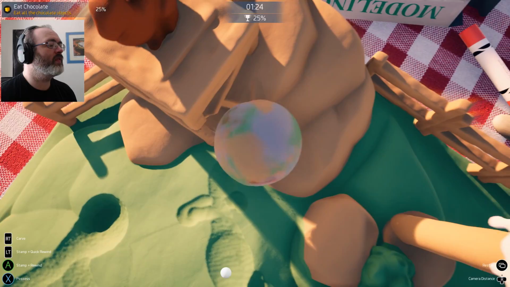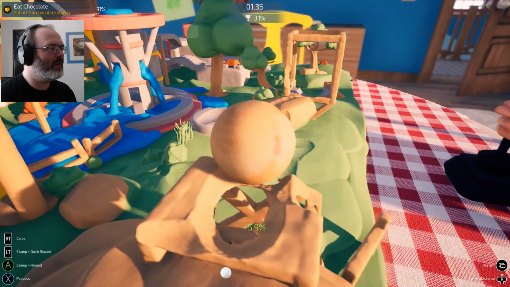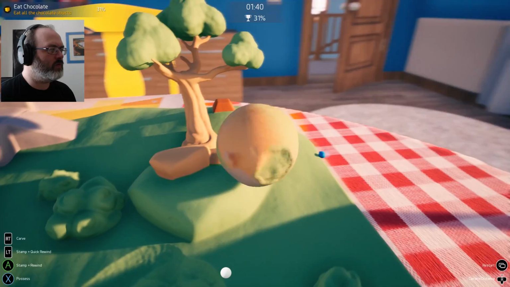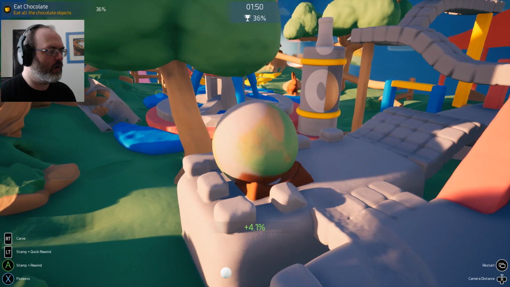Okay. Come on, up we go. Eat this. There we are. Chocolate bunny. Ha ha! We got it. There's tons of chocolate around the area. We just need to pick up all the brown chocolate stuff. Wouldn't it be weird if you had clay stuff you could actually do this with? Okay, we're at 39%.